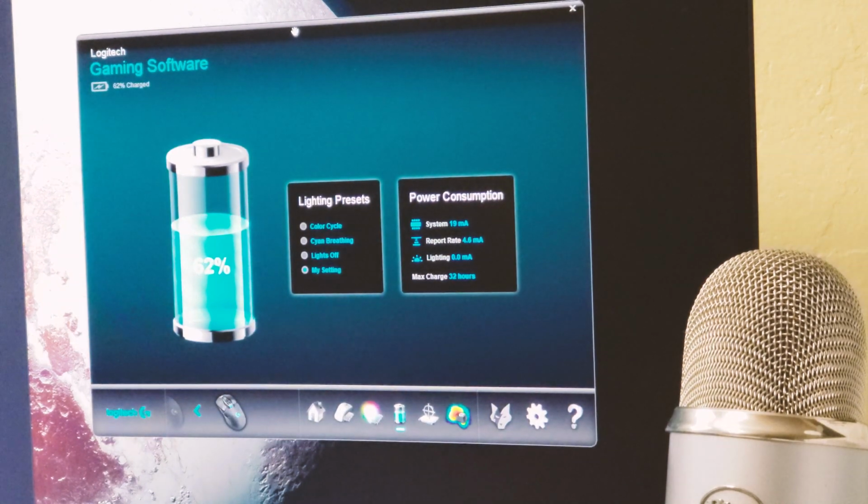But if you have the PowerPlay mousepad, you can charge it anytime, so the battery is always charged and you don't need a wired connection like what I'm doing now, which has the micro USB cable connected to the mouse.